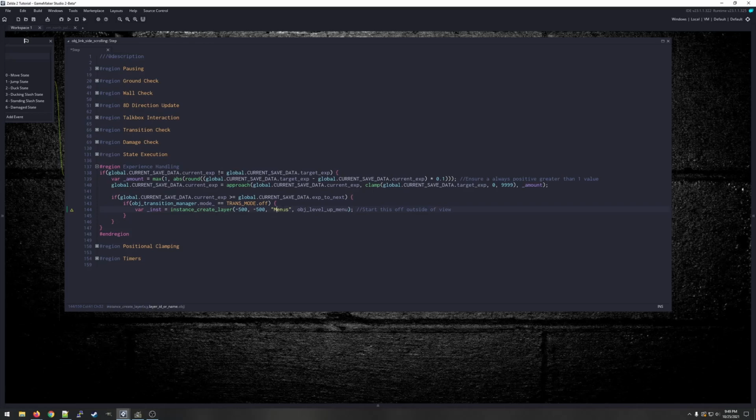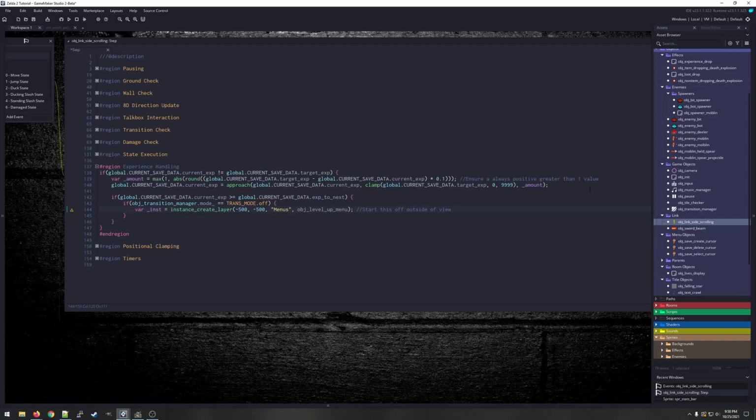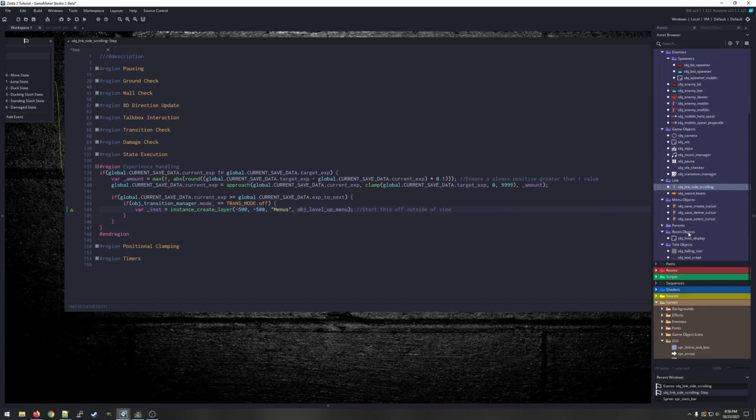So instance create layer, menus, object level up menu. So we start this off outside of the view for some reason. I don't think it matters too much. I think it was mostly to prevent flickering or something from the drawing possibly being messed up. So we come over here to our menus, well, not menus, object level up menu. Menu objects, object level up menu.